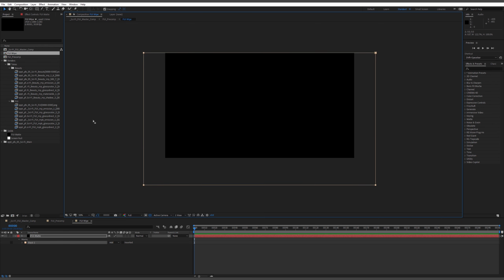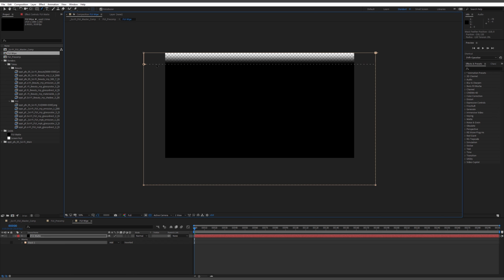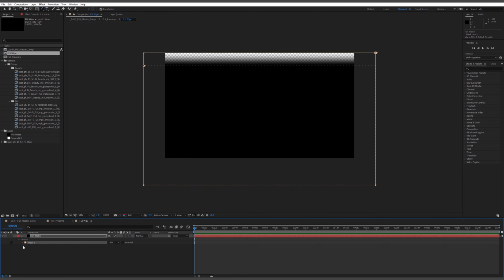Cool. So hit F to bring the feather up. It's going to be a fairly short feather, like so. And now we're going to add some keyframes. Let's bring up the mask path parameter down here, and activate a keyframe on that. And then I want it to start here.